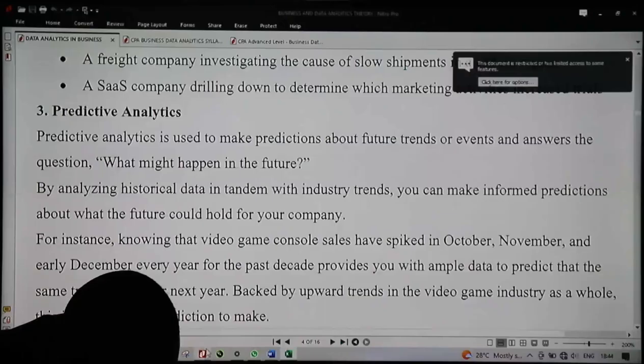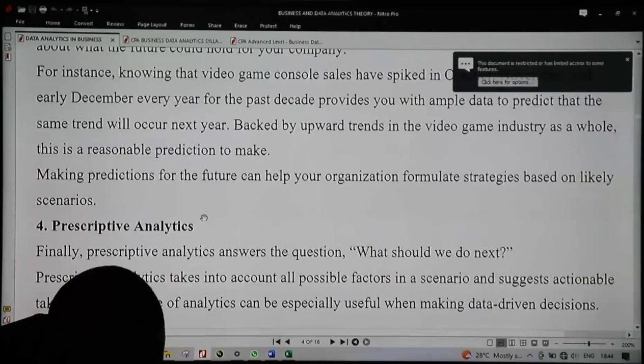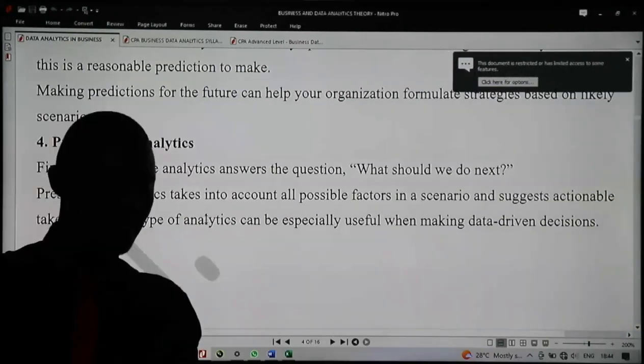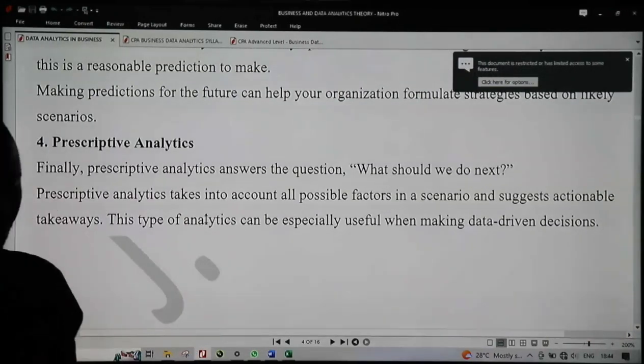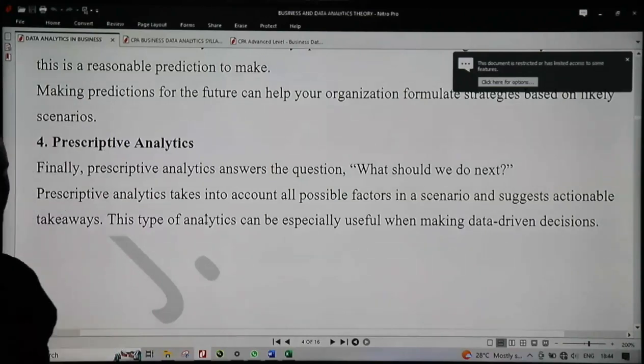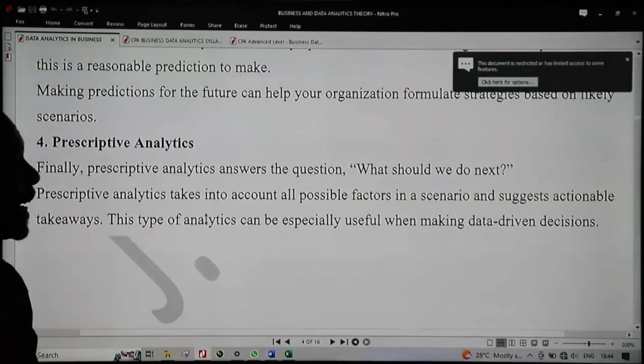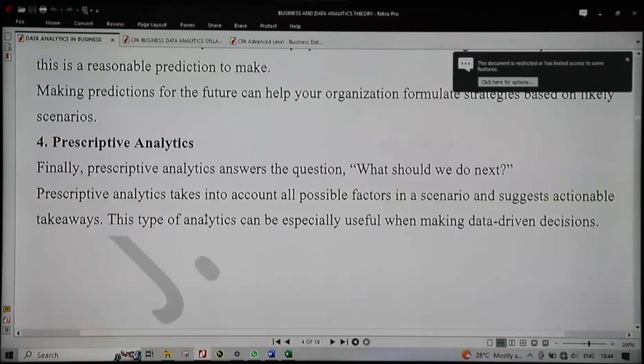Then the last one is prescriptive analysis. Prescriptive analysis answers the question, what should be done? What should we do next? Once we understand what happened and why this happened, we again need to know what needs to be done.